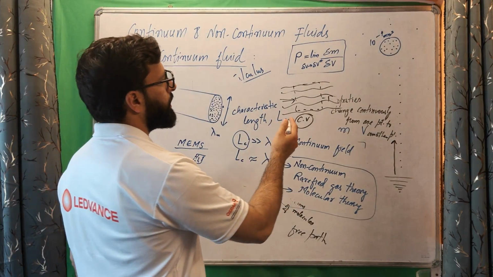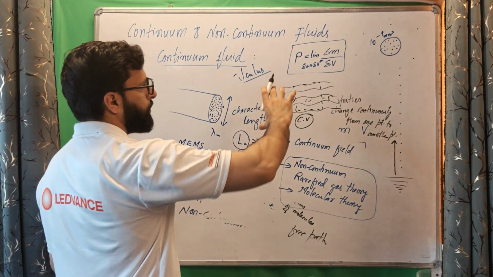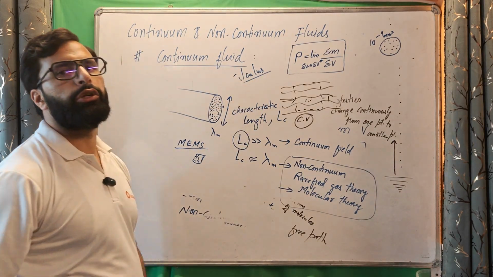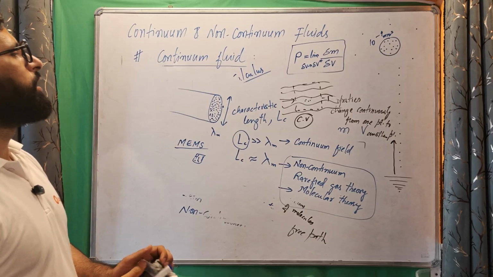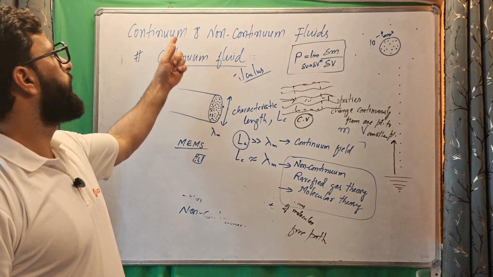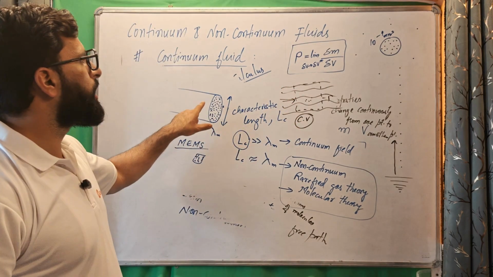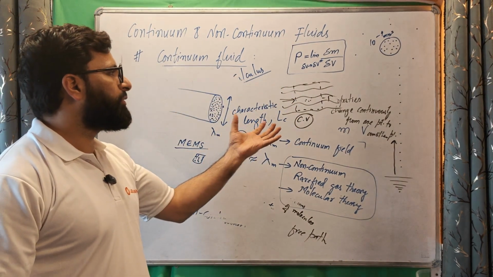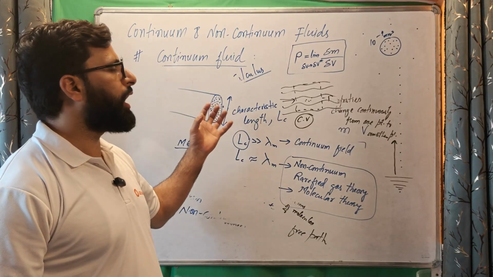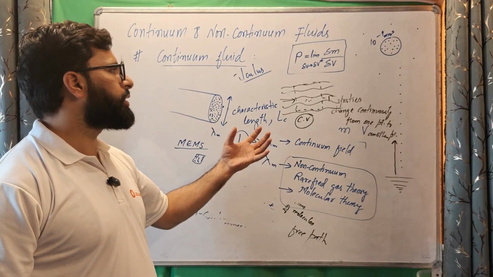And then we know whether this fluid can be studied as continuum or non-continuum. If the characteristic length, the fluid dimension, is much larger than the mean free path, continuum. If it is comparable, non-continuum. Now we are ready to start studying a fluid flow problem, any fluid flow problem that falls in the category of continuum fluid. But before that, we have just defined one property, which is density. There are many properties that we need to study in order to later study how these properties change when fluid flows, and for different kinds of fluids.